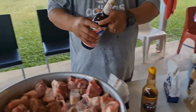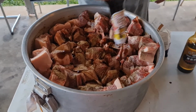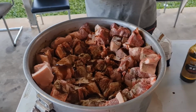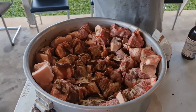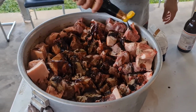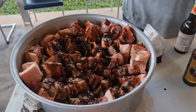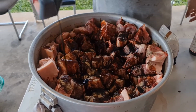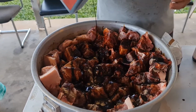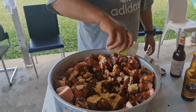Extra sauce. Go get the garlic in the fridge. Mushroom flavored soy sauce. Same thing with this, but this is just the plain soy sauce. Lastly, yogurt cream, garlic.